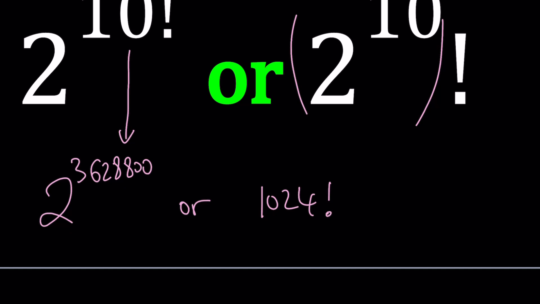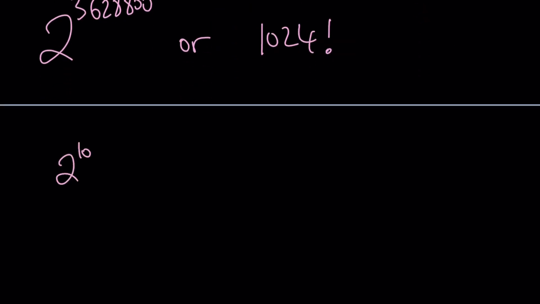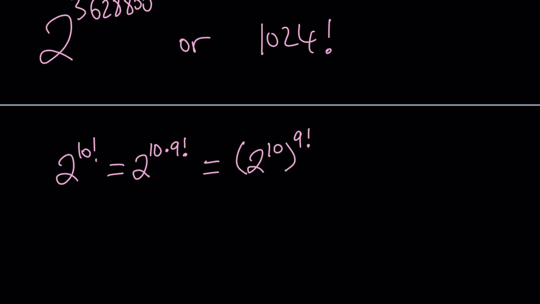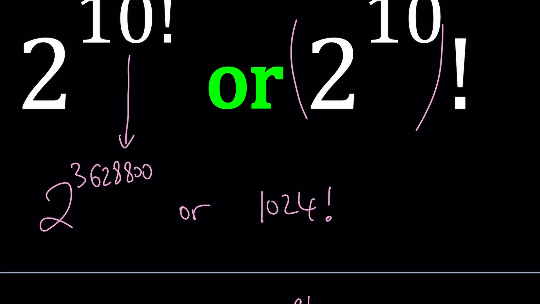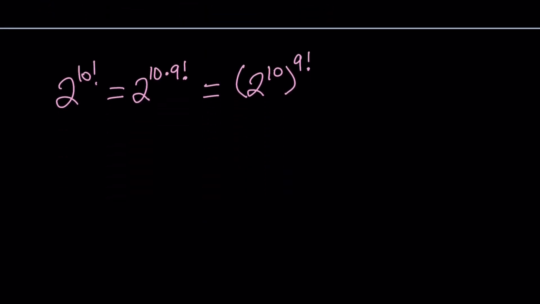I'm going to start with 2 to the 10th factorial, the first one. So 2 to the 10th factorial can be written as 2 to the power — now, 10 factorial can be broken down in so many ways, such as 10 times 9 times 8 factorial, 10 times 9 times 8 times 7 times 6 factorial, and so on. But I want to use 2 to the power 10 times 9 factorial, stopping at 9 factorial. You'll see in a little bit why this is helpful. I want to keep the 2 to the 10th inside and take 9 factorial outside. I'm going to refer to the number on the left-hand side as my first number and the right-hand side as the second number.